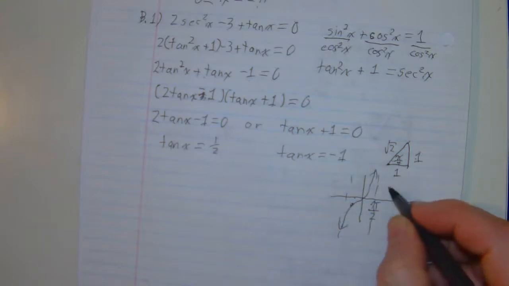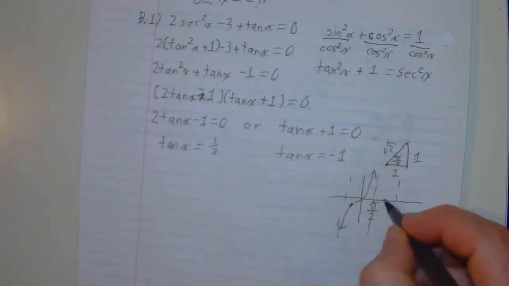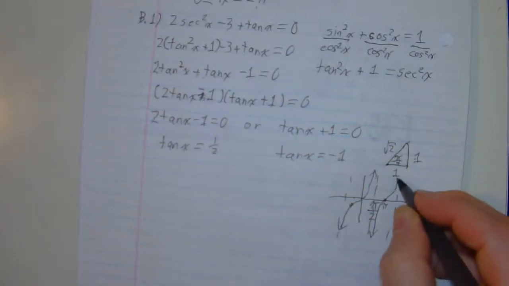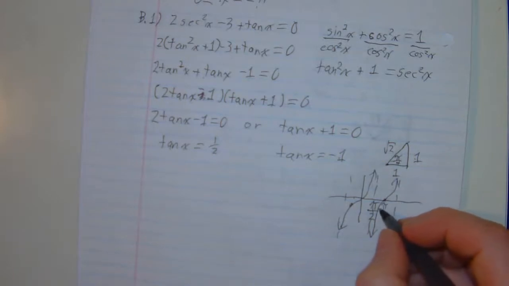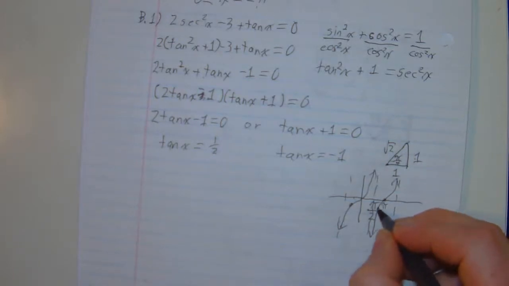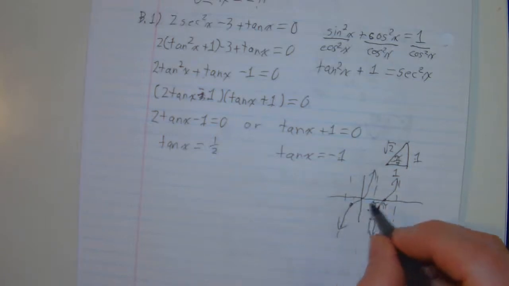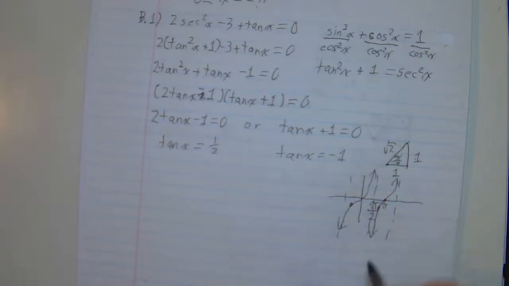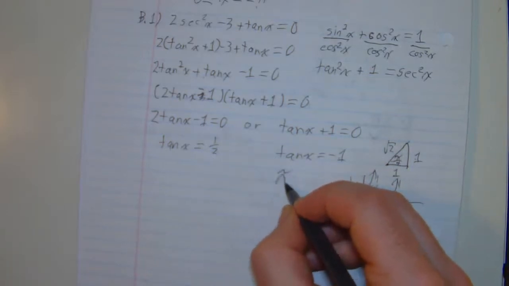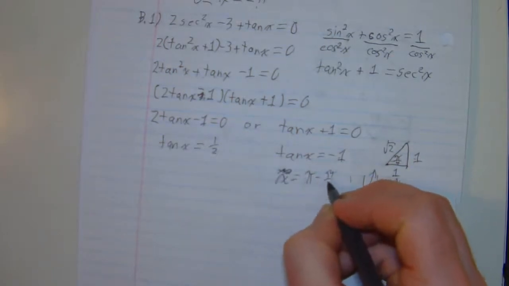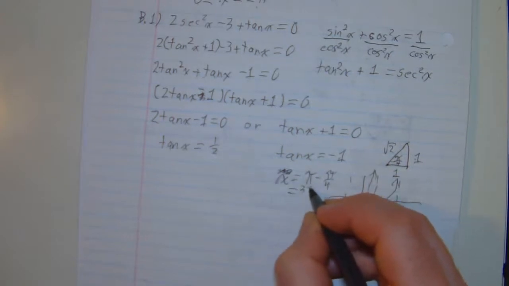So we need to actually look at the next branch of tan, the one that's centered around pi, where it comes down like that. And so the one we'd be looking for is here, right? Corresponding one full cycle later, the corresponding point is here. So that means instead of being pi/4 back from 0, we're pi/4 back from pi. So x equals pi minus pi/4, which is 3 pi/4.